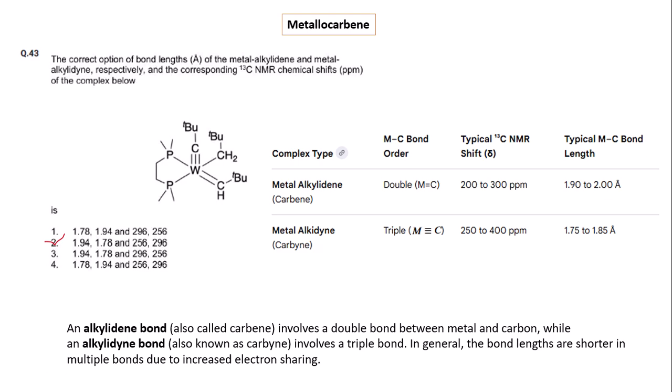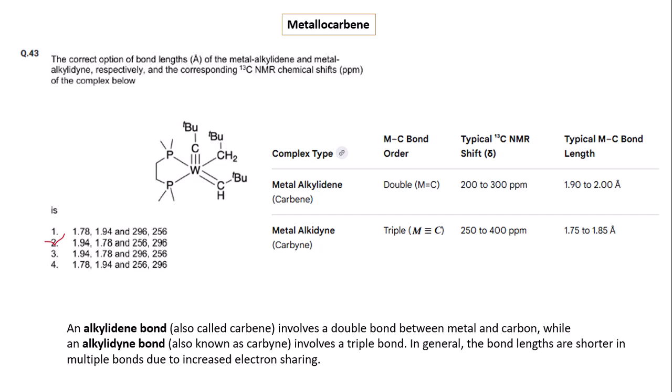Next problem is the metallocarbene. Metallocarbene is related to the Schrock carbene and Fischer carbene. And for this carbon atom, in the spectroscopic related questions, the carbon atom is that of either alkyne or alkene. We mainly know that in case of the simple alkene system and alkyne system, the alkene carbon always resonates at higher chemical shift compared to that of the alkyne carbon due to the diamagnetic anisotropic effect. We know that the alkene proton always resonates at higher chemical shift compared to the alkyne proton.